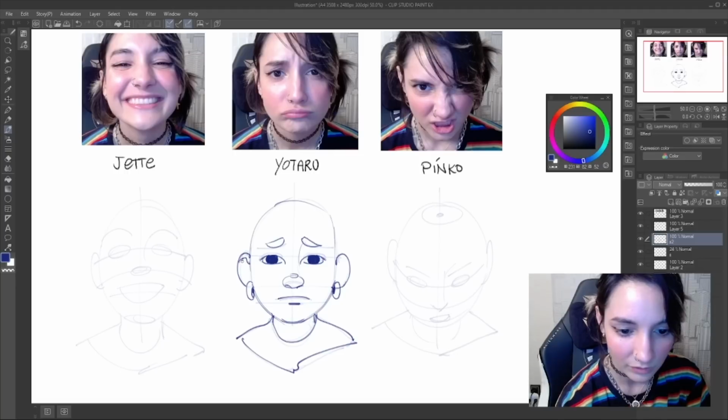And then we can do the lines. Like I said, not an anatomy tutorial, so I'm not even gonna bother. Usually with sketches, I don't really go too in depth with how this is supposed to look.